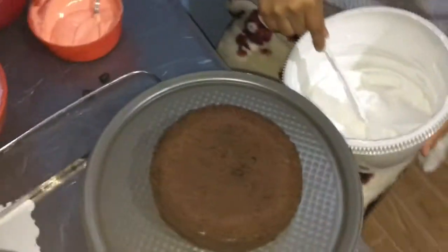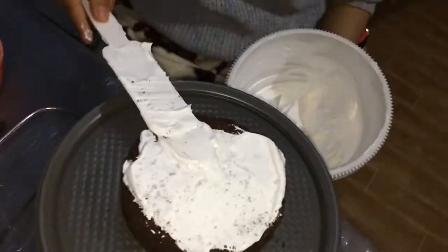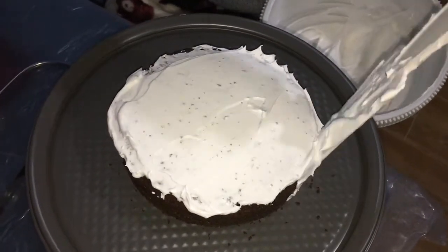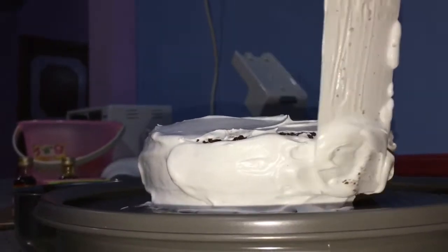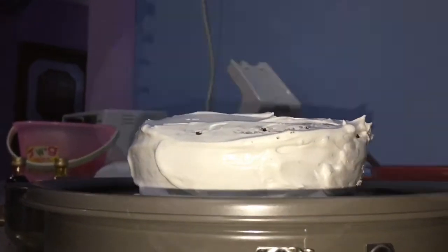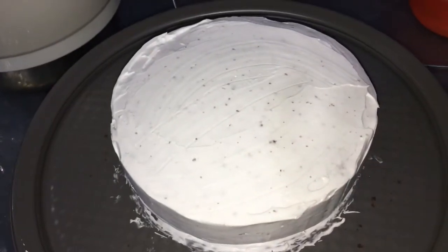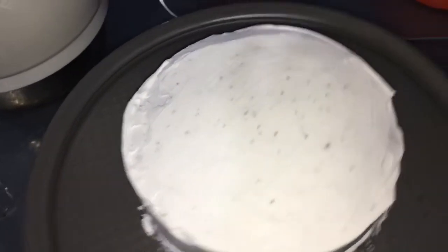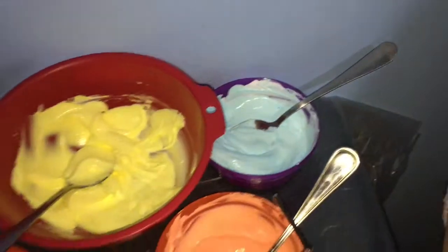Hey guys, so we're done with the baking. Now we're gonna do the frosting. We have these colors. We've added one more color here, it's Nanu's creation. So we're done with the frosting of the first one, the small cake. This is how it's looking. And we're gonna do the decoration using these colors. Okay, so let's start.